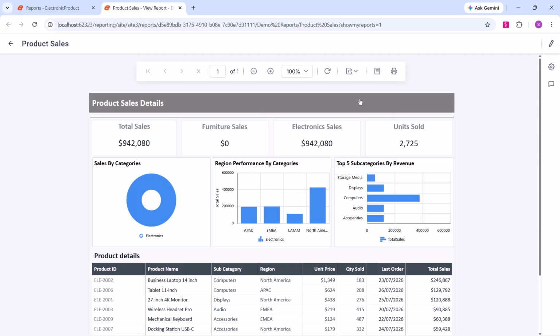If you're building reporting for multiple customers in a single environment, a practical place to start is implementing row-level security in your reports and using tenant sites to isolate each tenant's experience.